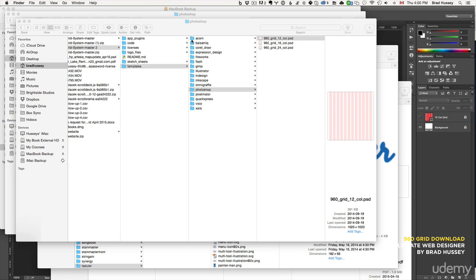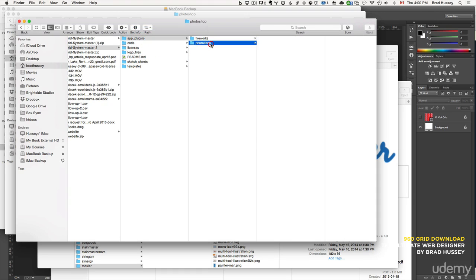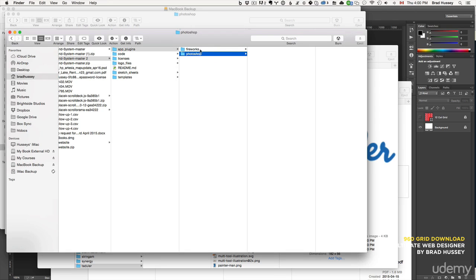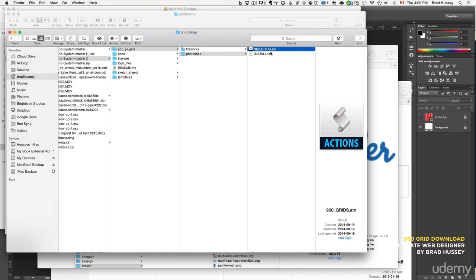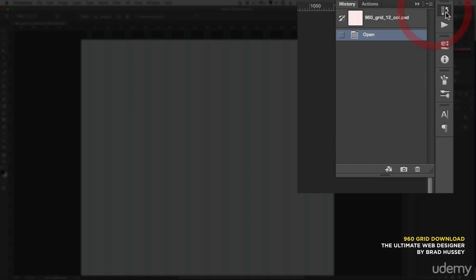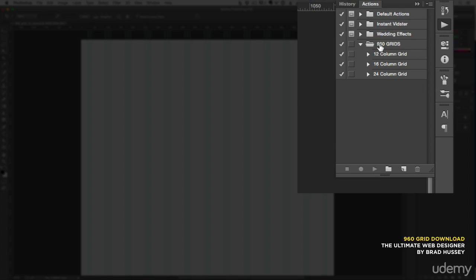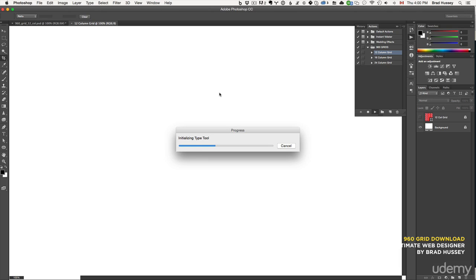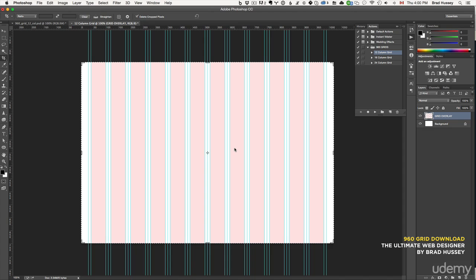The other cool thing is you can install an app plugin. So you can install the Photoshop 960 grid action plugin so that in your actions palette right here, you can go to actions, click on 960 grid, go ahead and click on one of these. If you hit play, it'll create a new file with that grid built right in. Here it is.